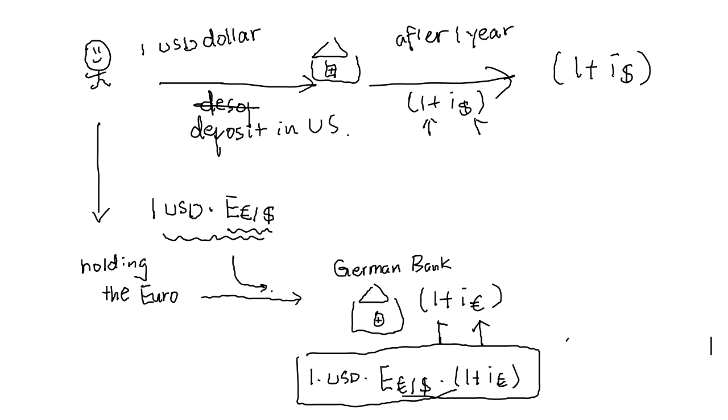In terms of the euro, you will get this amount of euro, right? But you are in America, you are in the US. What do you have to do? If you want to get your money back, you want to spend the euro in Washington D.C. or you want to spend the euro in New York, nobody will accept it, right? So the last step is you have to convert it back to the US dollar, right? So you have to transfer your money from the euro back to the US and you have to convert it again. So you have to go through the exchange rate again.